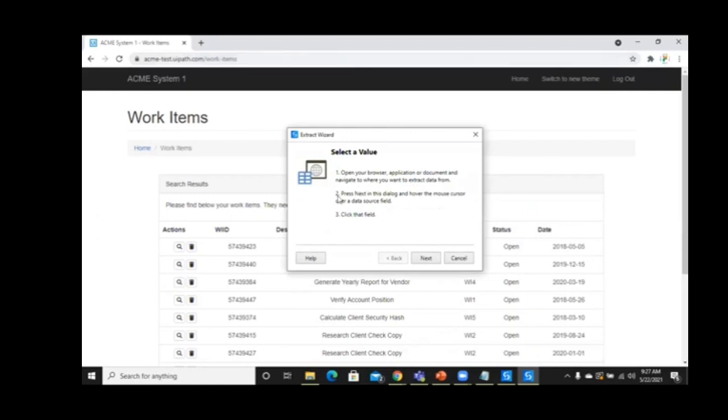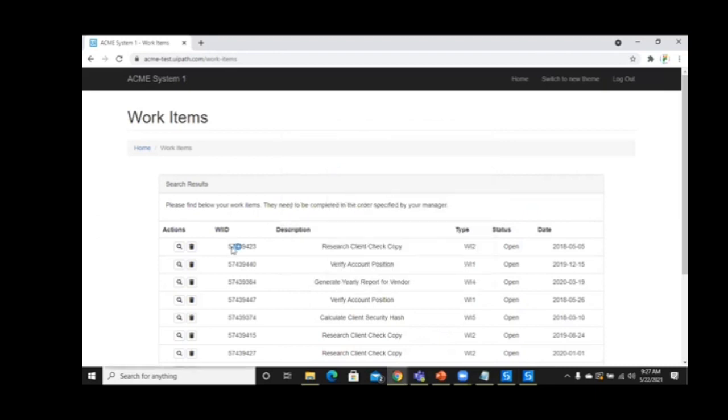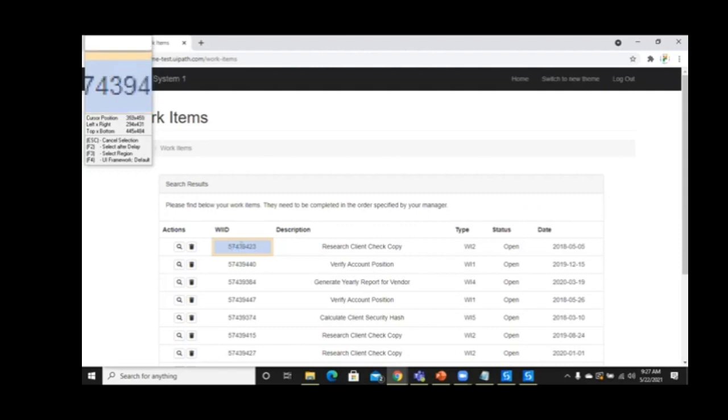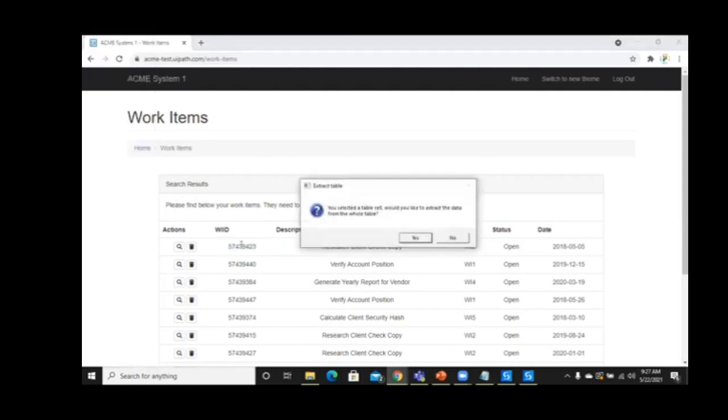And here you need to click. So you can find, select a value, which data you want to extract. That is the instruction, how you can extract. So you directly click here, next, and just indicate from which data you want to extract. So if I click here, that is WID I want to create, you can have one instruction.